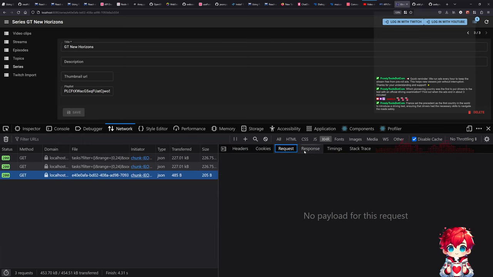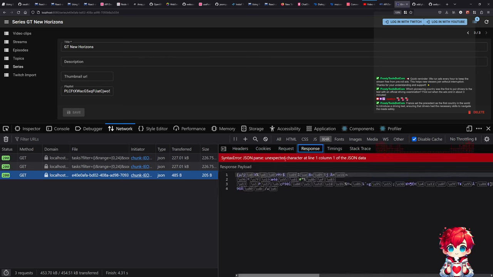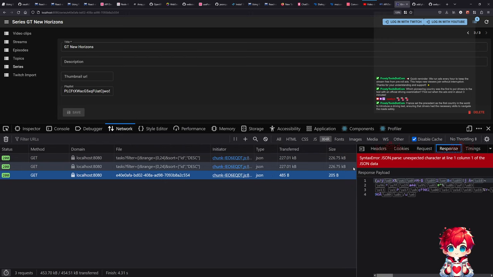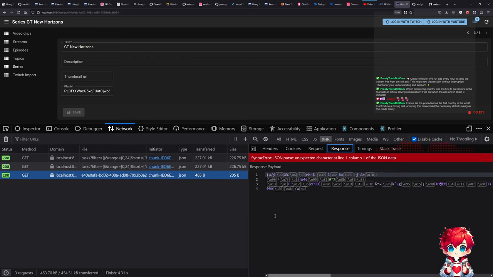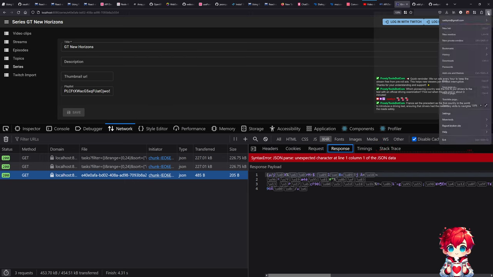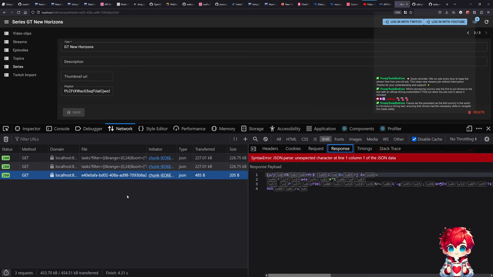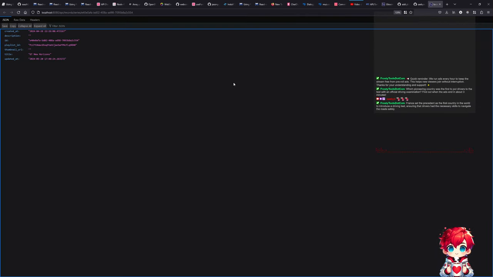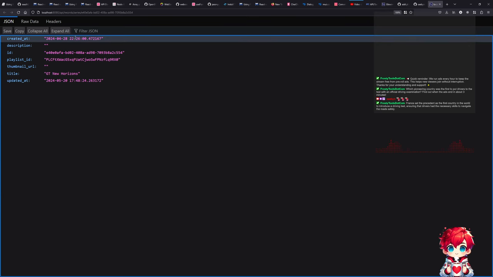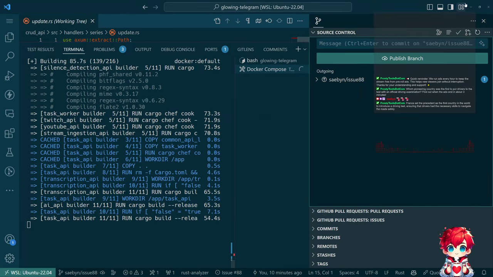So we have the request to pull the series, and we have a response that Firefox still cannot interpret. Can't handle the compression that we're doing, I guess. That's really weird. Obviously the actual browser can, but the dev tools can't. What's up with that, Firefox? We're up to date, and it's broken. There, so this can see it, and we don't see our new things yet because I think the build is still in progress. So that'll be that.